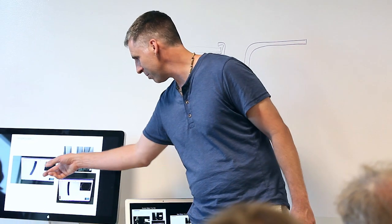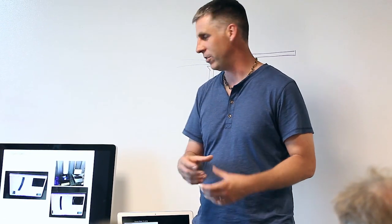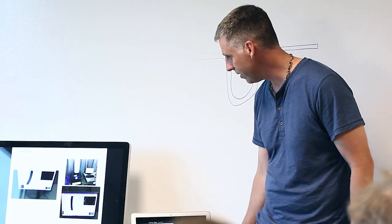This is just a measuring process here, looking at the inside diameter of this piston, which is going to mate with the crankshaft. So you can get really nice, precise fits.